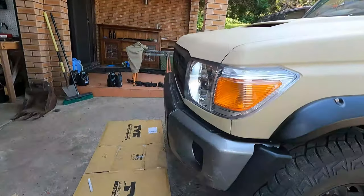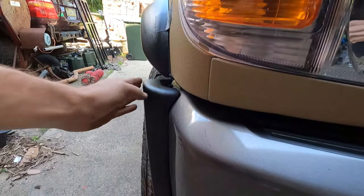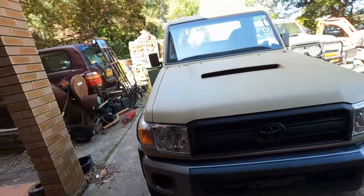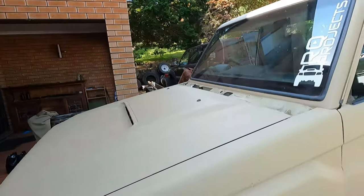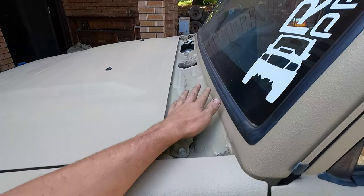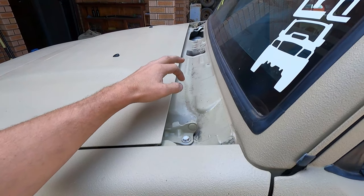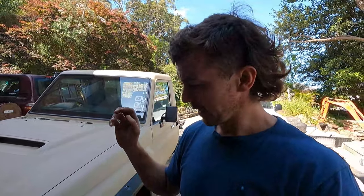We got the bumper bar on and the front end is looking absolutely mint. This doesn't line up beautifully with the Kut Snake flare, but the bumper will be going down the track anyway. I'm going to swap the bumper out for a custom made bull bar in a few months. I would be putting this little panel on, but the clip set to bolt it in is still coming. I just got my new wiper arms assembly today, so I went to fit those last week and found out that all the bearings in them are flogged out.